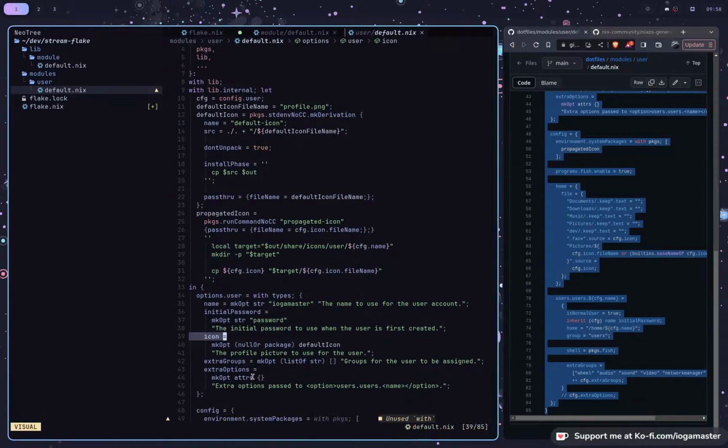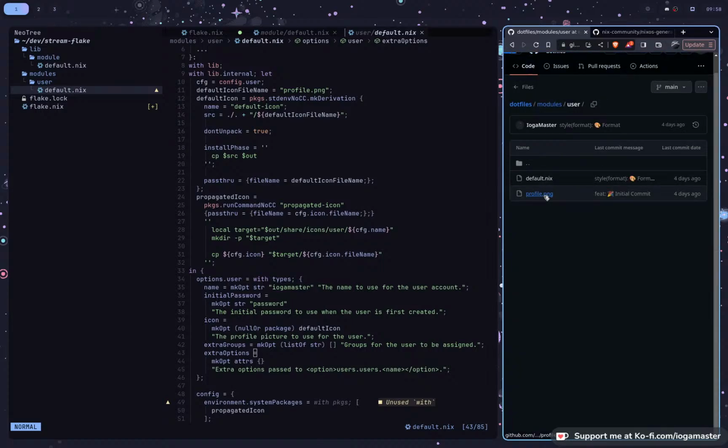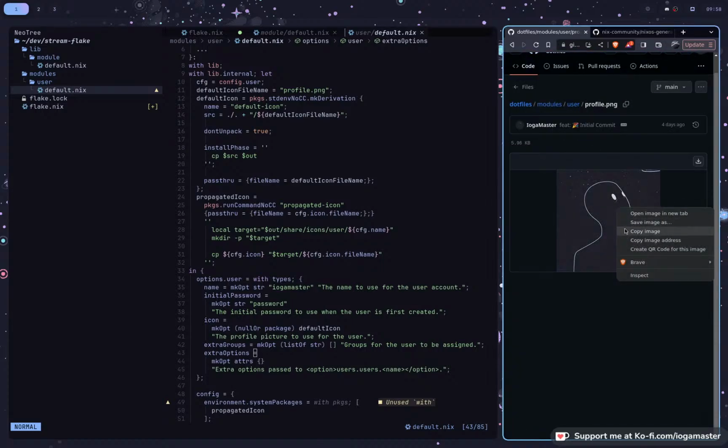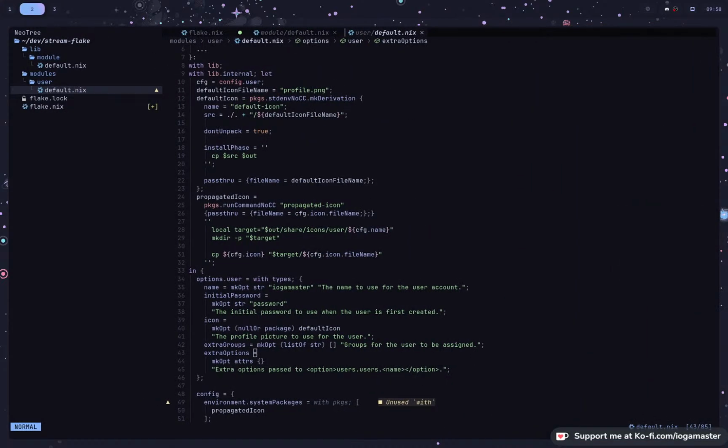So here's the profile picture that just uses the default icon, which we also need to clone. Not really, but it won't build without it, so we'll just quickly save the image. Whoops, it's in dev stream flake modules user.